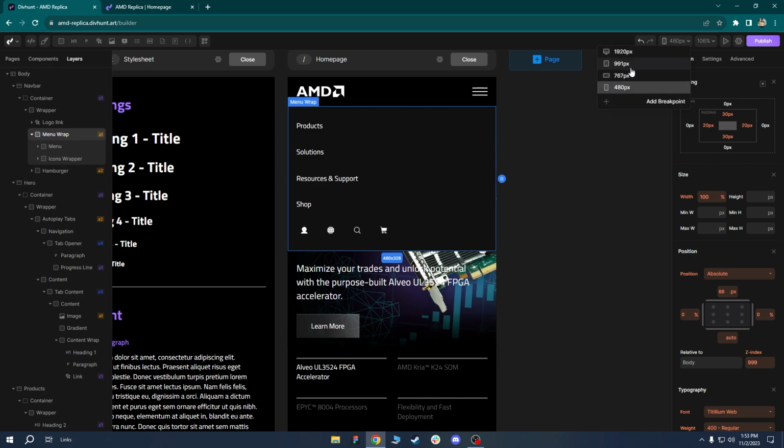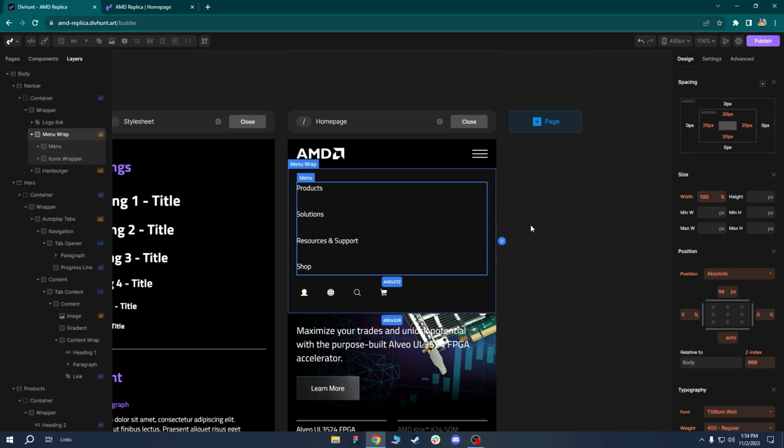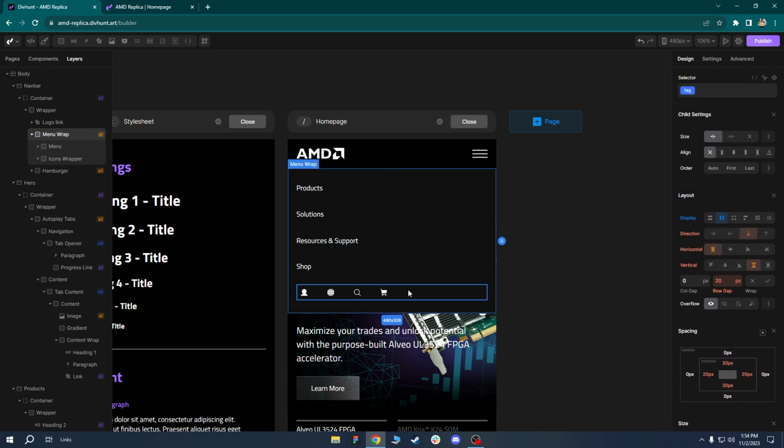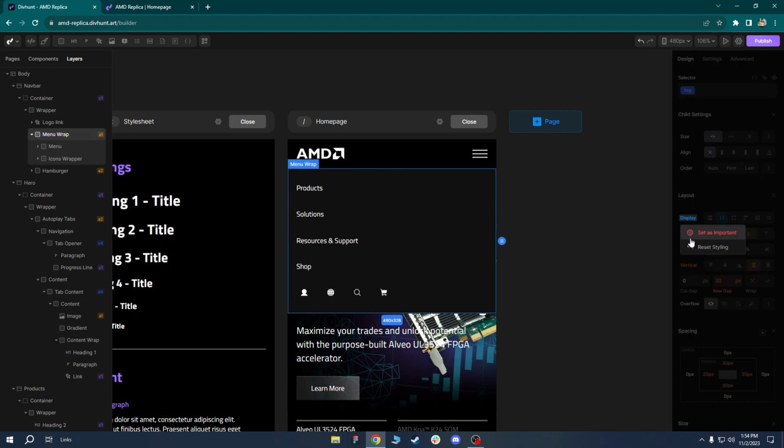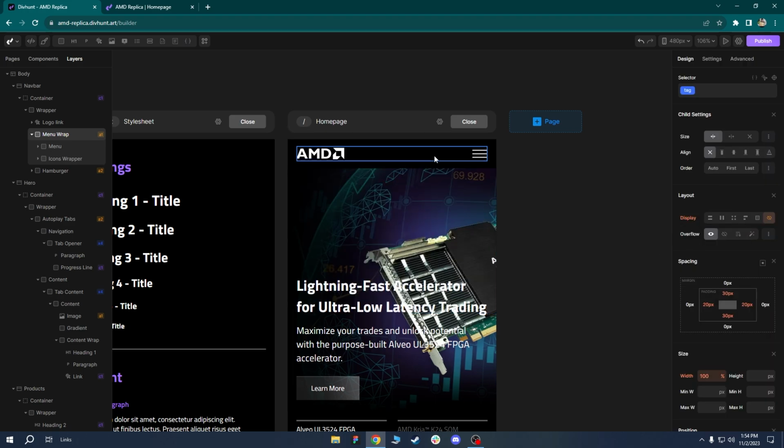So we don't have to have the same value here and here. We can just make it work like this. And with that done, I think that our navbar is completed. So let's just hit reset here and it will be hidden automatically.